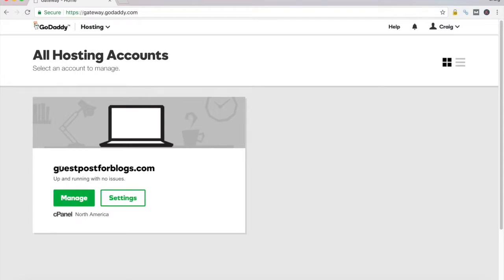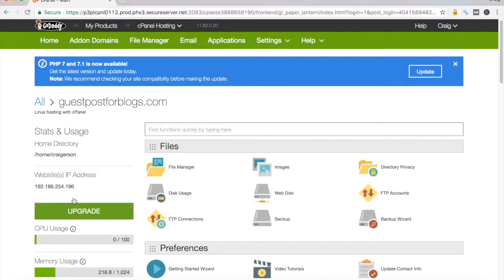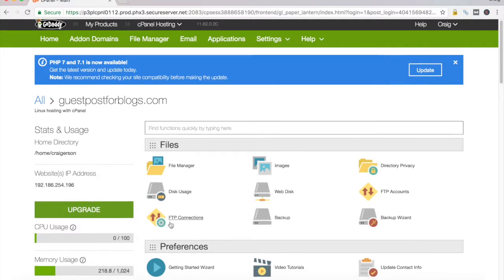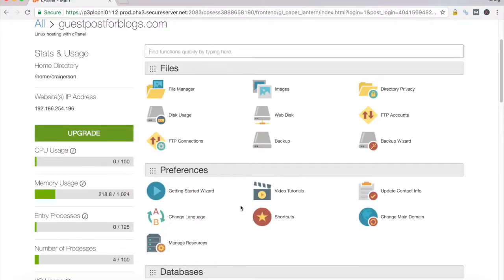And this will be the domain that you use to register your hosting account. And in my case, I have a hosting account that lets me host multiple websites. So I want to manage that. And what that will do is take us to the cPanel application. Now, cPanel is short for control panel. This gives you a variety of tools to manage your hosting account. And we will walk through these here really quickly.